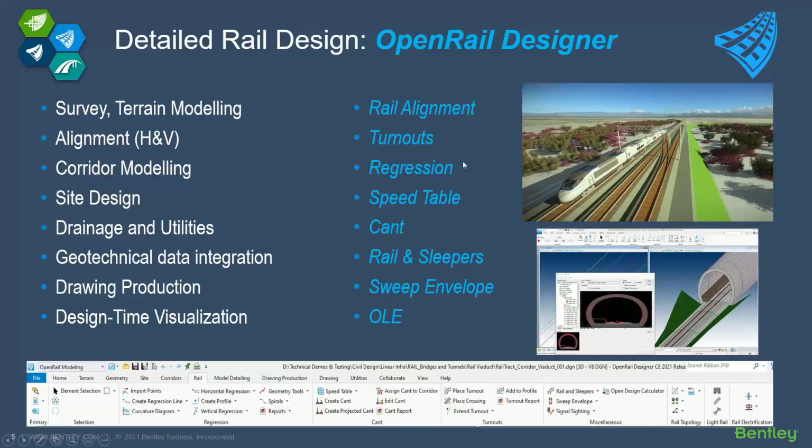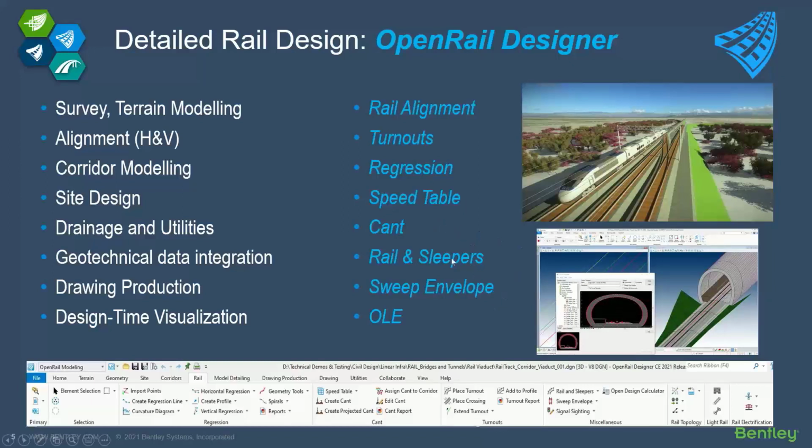Then also you can do some regression analysis, both horizontal and vertical. And when you have to add in real-world type of adjustments in terms of how the rail corridor would apply a speed as well as superelevation or cant, we have those functionalities as well.